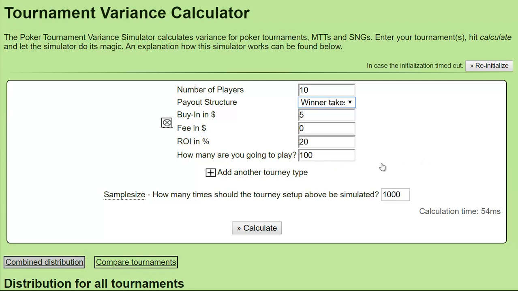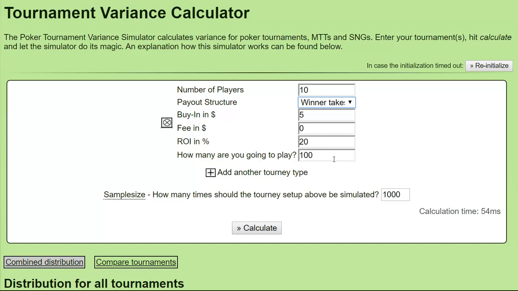So pause the video, think about that. And the correct answer is we're going to need many more games. So if we continue with our 100 game sample, it's not going to be nearly enough. And the reason for that is because let's say that we're playing $5 buy-in and we're either going to double or go to zero. Then your results are going to be you lose $5, you win 5, you win 5, you lose 5, you win 5. And so it's going to be constantly canceling each other out, and you're never going to have tremendous swings that way with a high ROI.